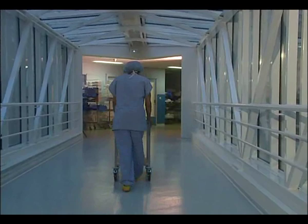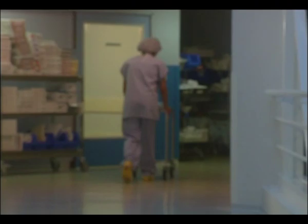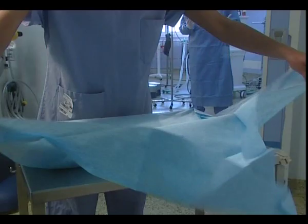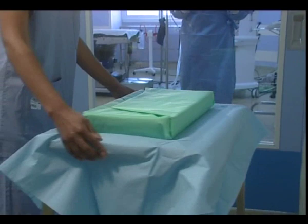Transportation from the place of storage to the operating room is done by trolley. Friction and handling are to be avoided. Before entering the operating room, it is recommended to remove the outer wrap in order to avoid introducing any particle contaminations accumulated during storage or transport.